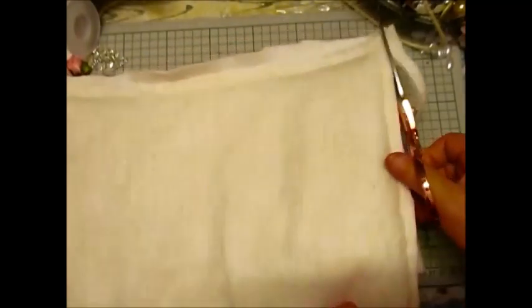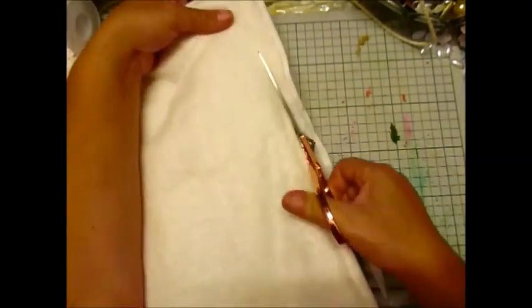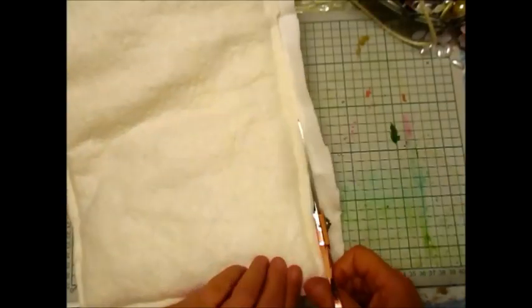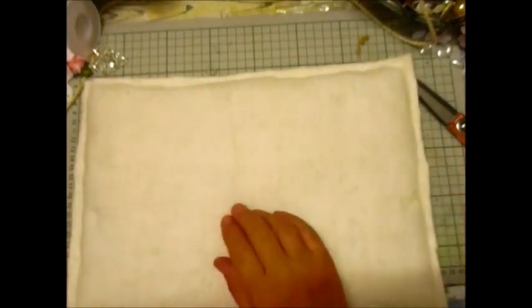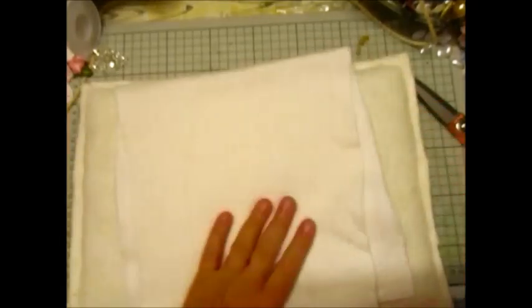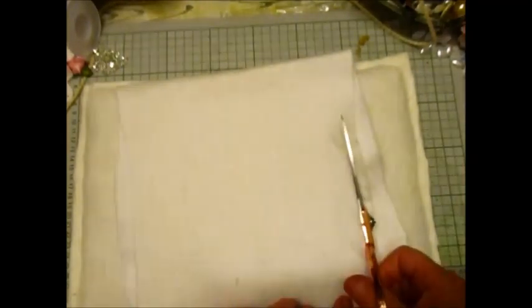That's near enough, isn't it? So I'm just going to cut around the edges. I'm going to put a little pocket in here, and I am going to use the same fabric, so I now need to cut this as straight as I can. I just need a straight line — that won't go to waste.